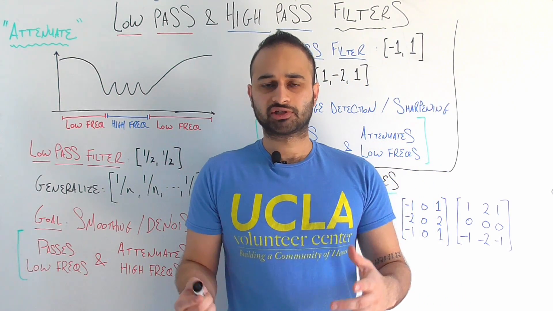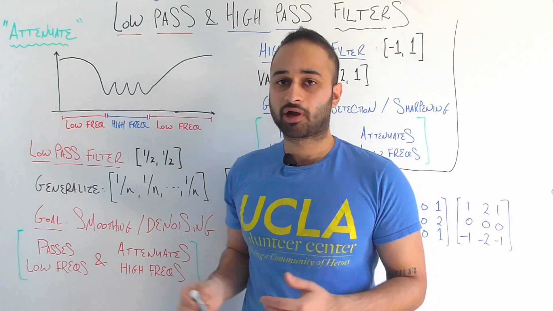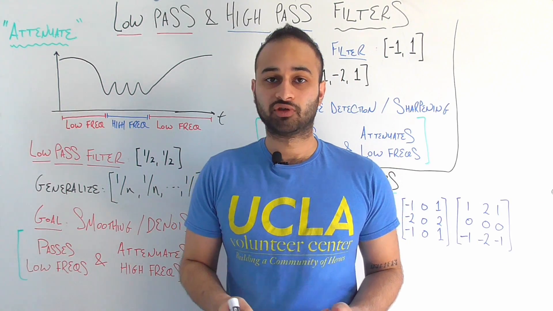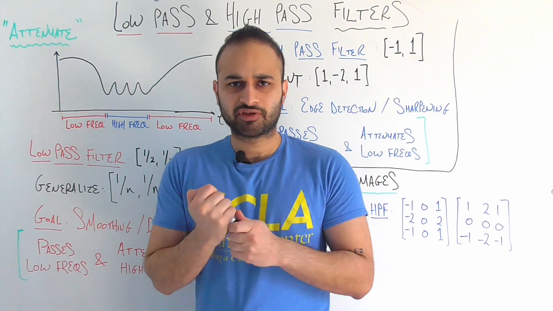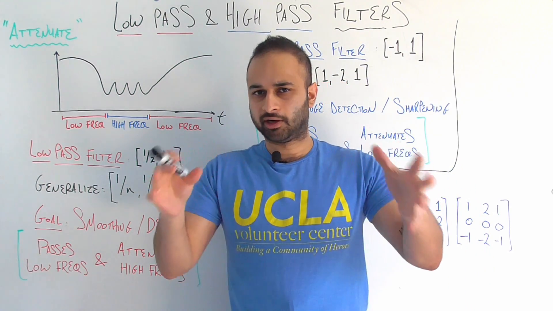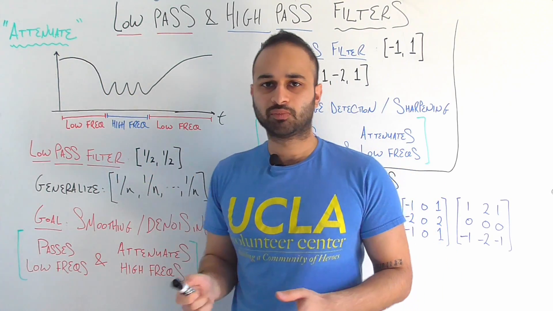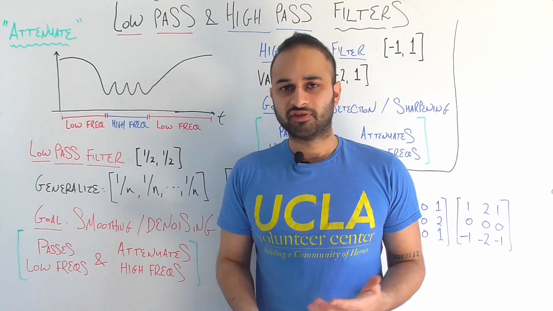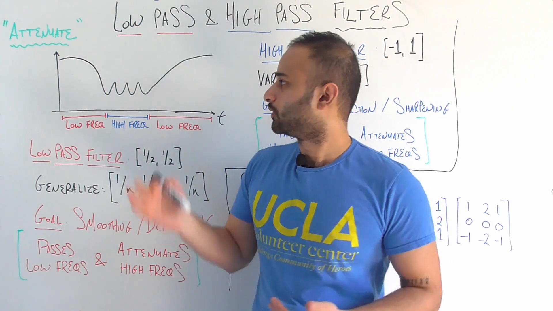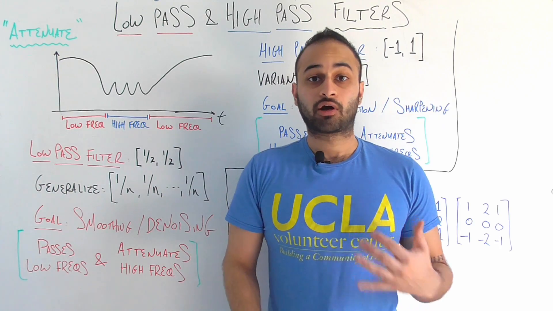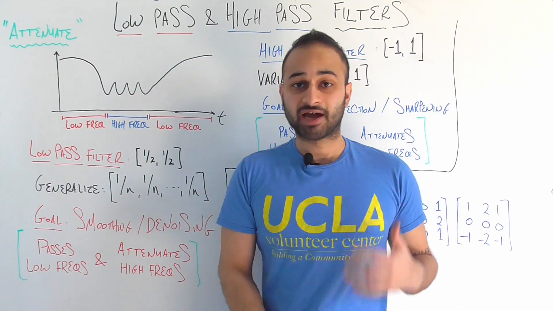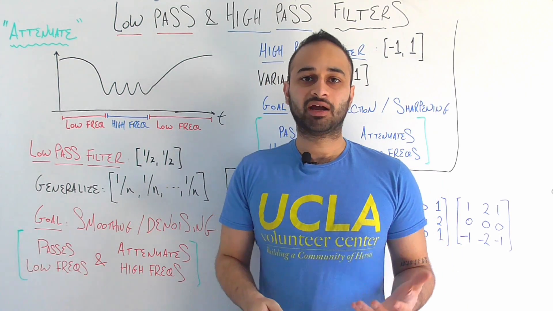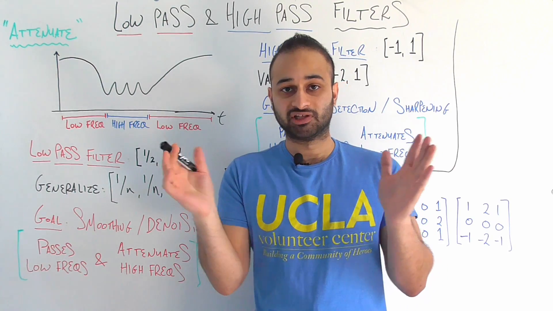First, let's understand what a signal is. We start with a signal which is basically some kind of measure or metric that's varying in time. The x-axis is time and the y-axis could be any measure you can think of — just some kind of time series. Looking at it, there are two broad areas: places where the signal isn't changing much, which we call low frequency, and the middle section which is high frequency — where a lot is changing in a relatively small amount of time.